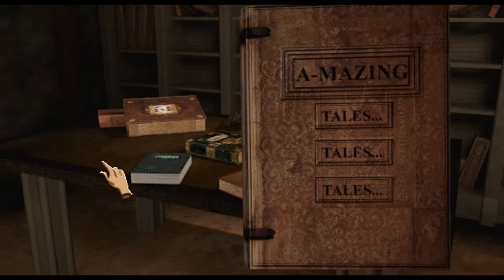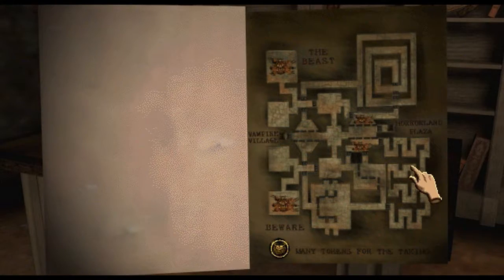Alright, so we've got Amazing Tales, Tales, Tales. Oh, look! It's maps of the underground. You can see the Beast. And so you can see there's an entrance in Horrorland Plaza. And that has a shortcut to Vampire Village, and this shows the whole map. If you really want to get that involved with it.